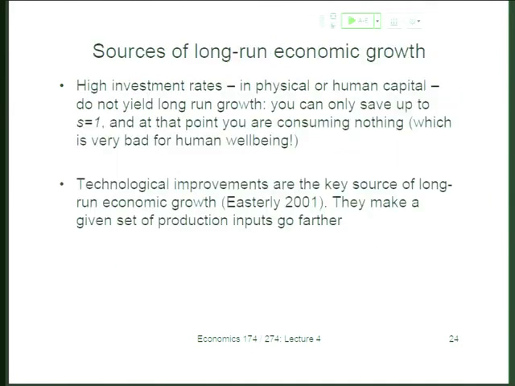Now, why? I've just been focusing on A. We made the point before about S, savings, not being the key driver. I'm just sort of restating it on this slide. When we think about these differences, thinking about differences in savings rates alone really can't get us too far. There are limits to what higher savings rates can do. Can't save more than 100%. You save a lot, so you have less consumption.